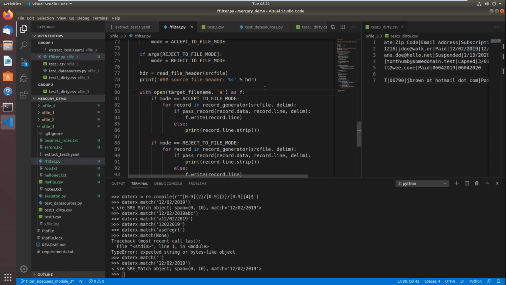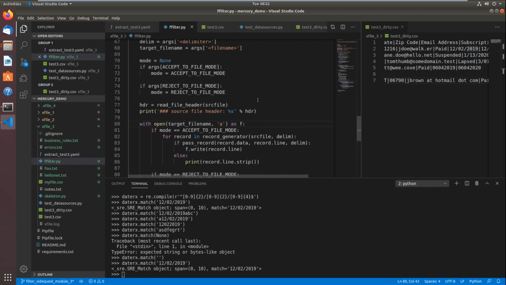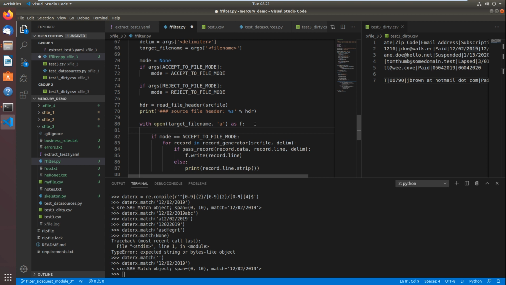So we open the target file, and really, actually, the first thing we'll do when we open the target file is print the header and f.write header.